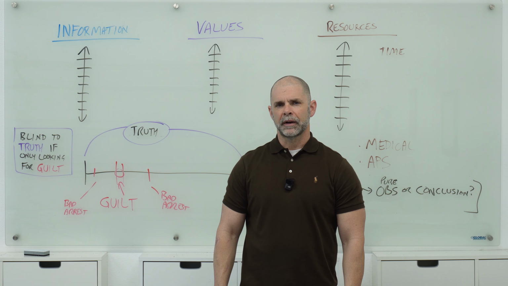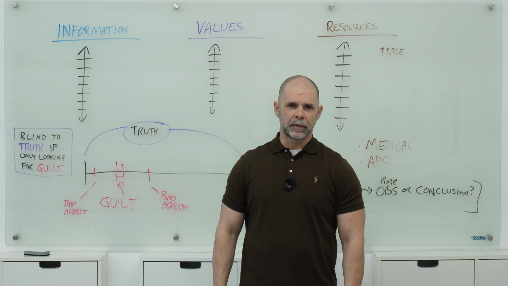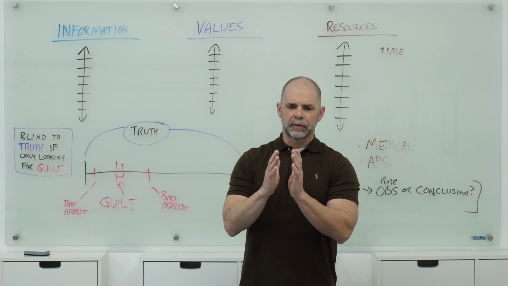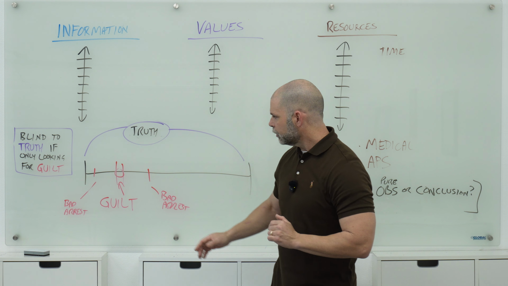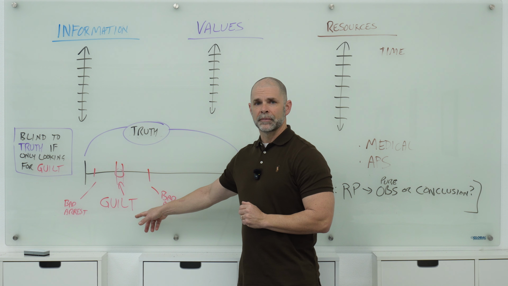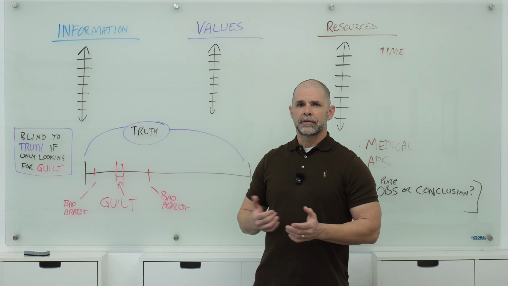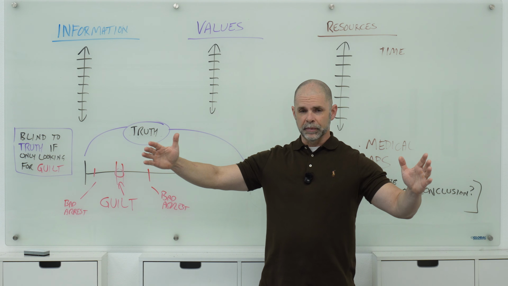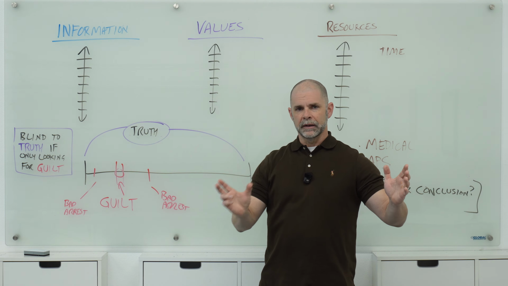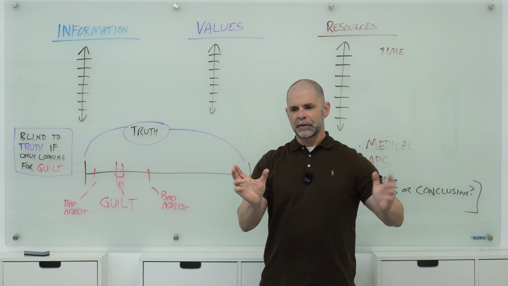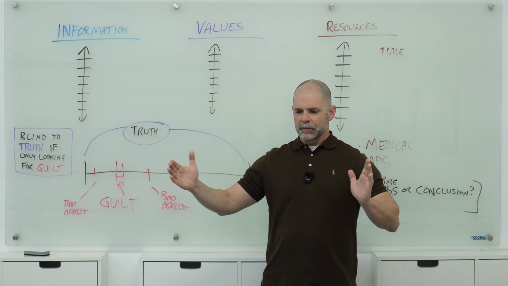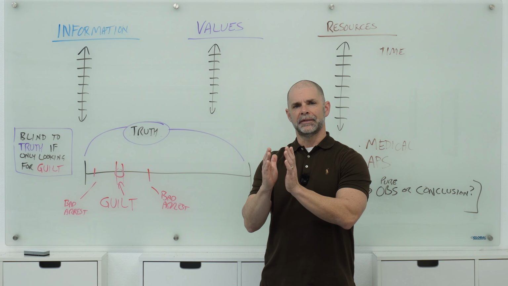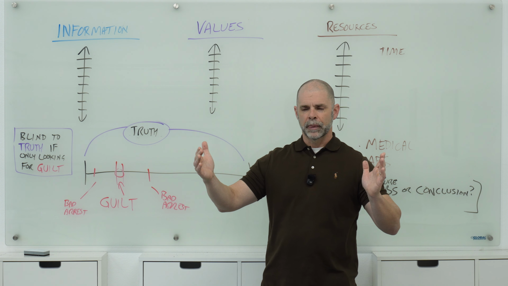In the last video, we talked about the 5 factors that go into officers' programming, how they take their decision parameters from this to this and focus primarily on finding guilt as fast as possible. What we should be teaching our officers to do is to look for truth. Within that wide range of possibilities in the truth realm, you're going to find guilt, but make sure that you're actually finding guilt and not honing it down into such a small area here that you only see guilt and you're blind to the truth.